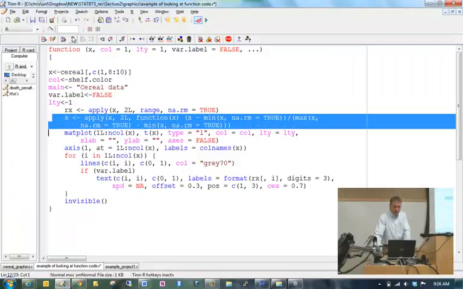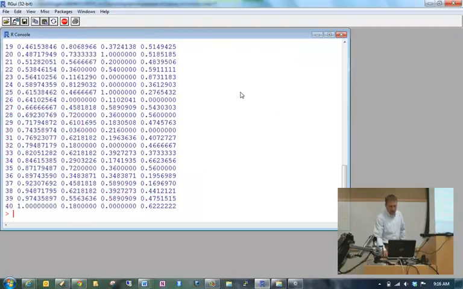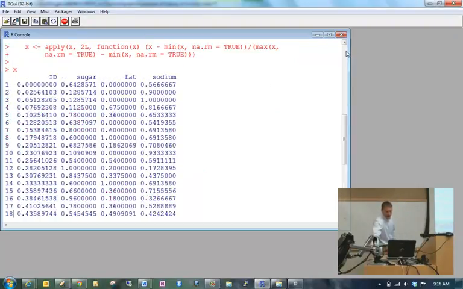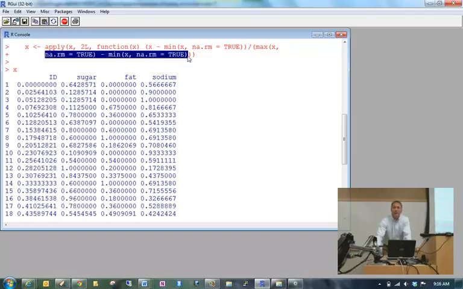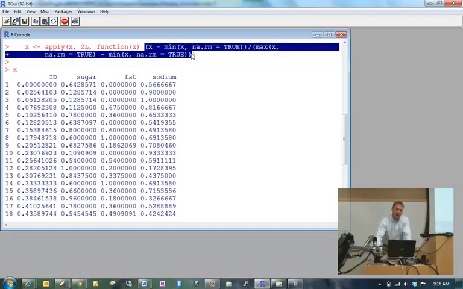Let's look at the next line of code. What's in X? Well, X actually contains my adjusted data. Remember, on a parallel coordinates plot, typically the bottom value is going to be the minimum for a particular variable, and the top value is going to be the max. To get that to happen across all your variables, you need to do this little transformation here. Take each variable, subtract off the minimum, divide by the max minus the min. And that's what this apply function essentially does. It applies this little transformation to every column of your data set.